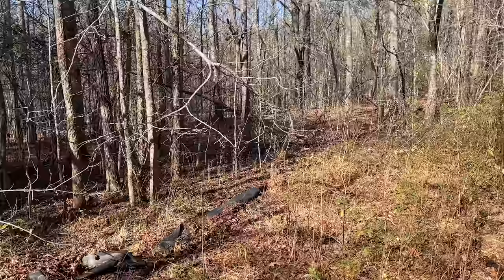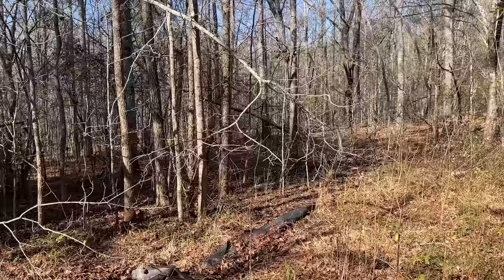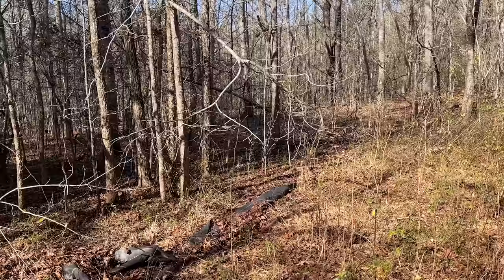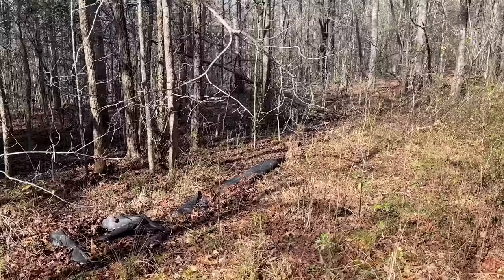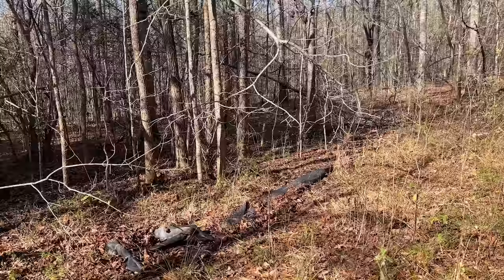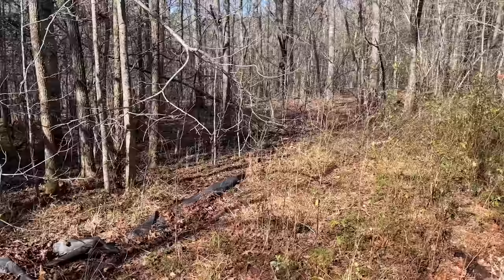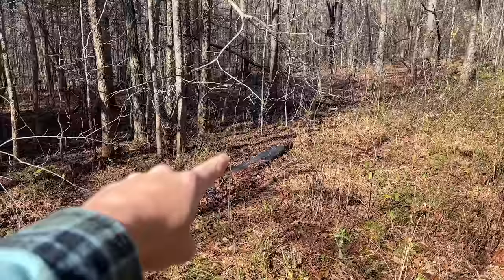This place I'm at today is a really small nature preserve in a very suburban part of metro Atlanta — there are a lot of houses surrounding it on all sides, just a little patch of preserved habitat similar to what a lot of people watching this might be able to find within a few minutes of their house. I mention that because a lot of people might think they live in an area too developed for salamanders, but at the end of the day salamanders are a lot more resilient than most people might think.